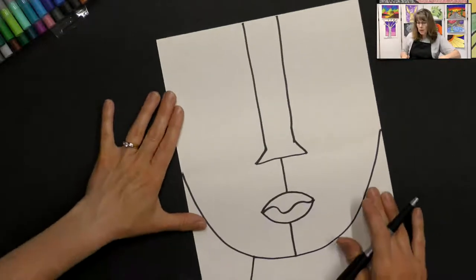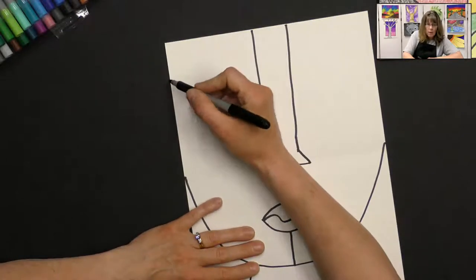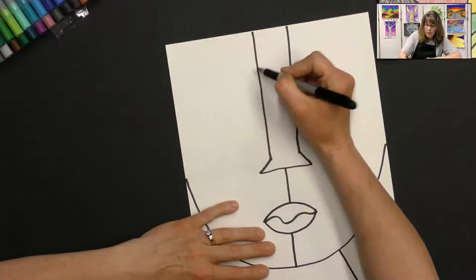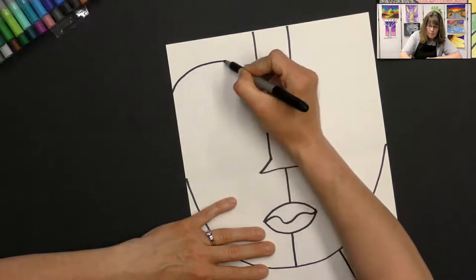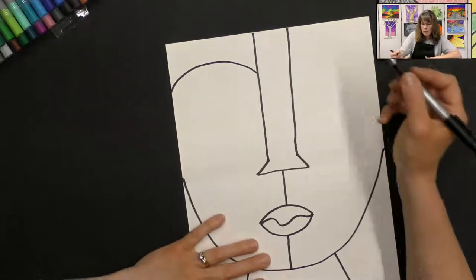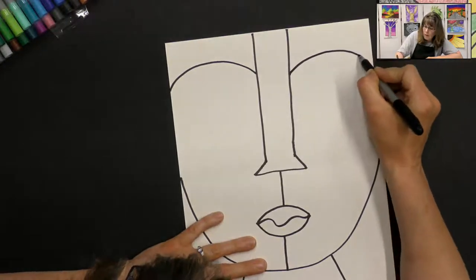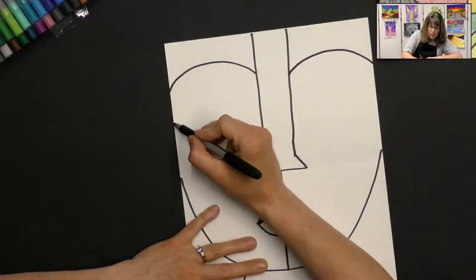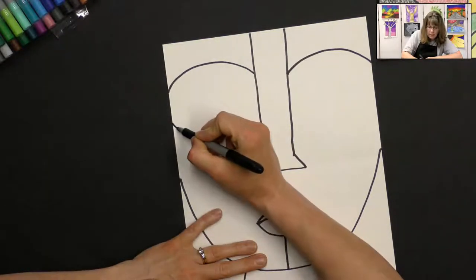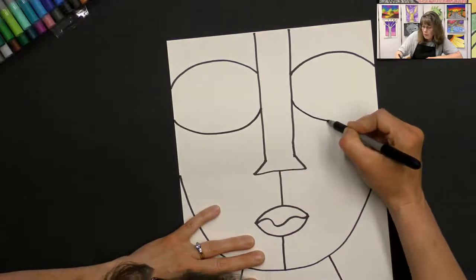All right, now to create the eyes, we are going to start here over on the side of our paper, and we're going to make a curved line, kind of like we did on the mouth, but it's going to go all the way to the nose. So just a big curve, and you can leave some space at the top if you want a little more space or less space, that's totally up to you. And then we're going to start at the nose and curve it all the way to the edge. And then on the bottom, it would be like the bottom of the mouth, that shape, like a smile shape, all the way over to the nose, and from the nose all the way over to the side of the paper.